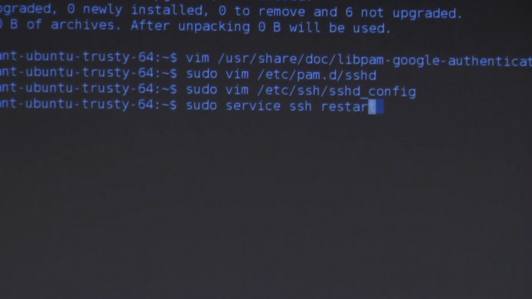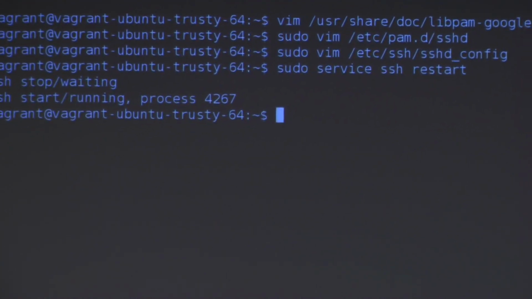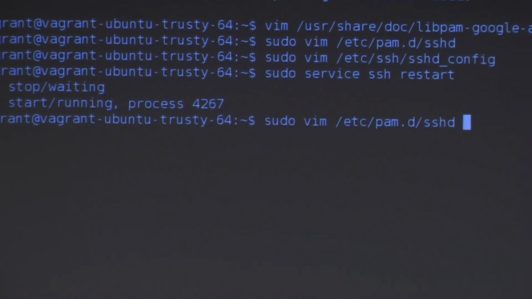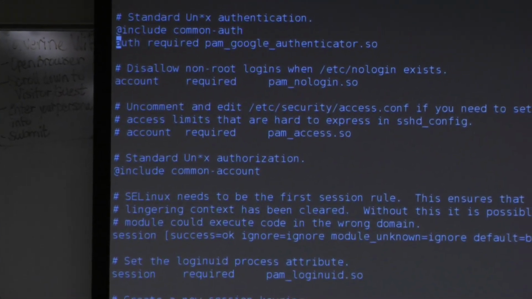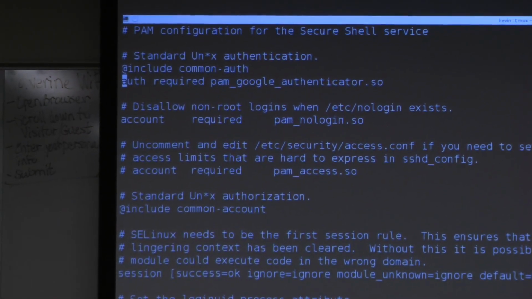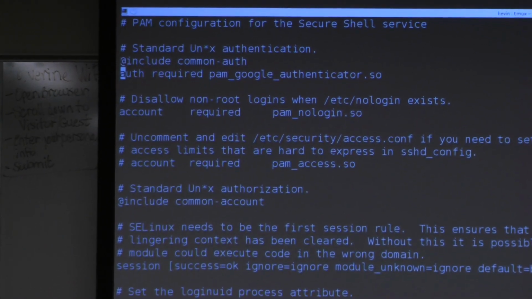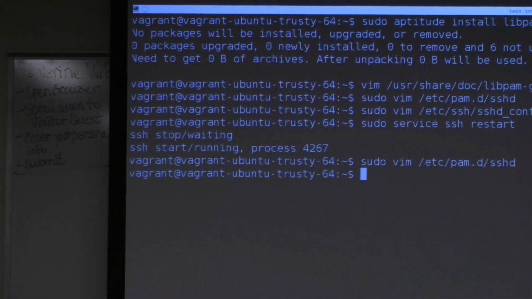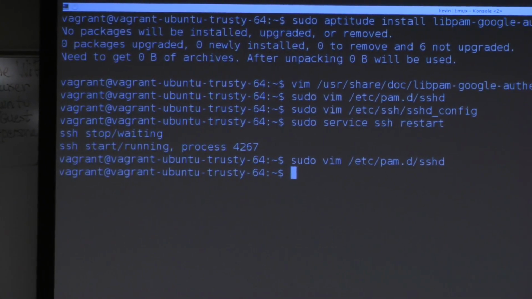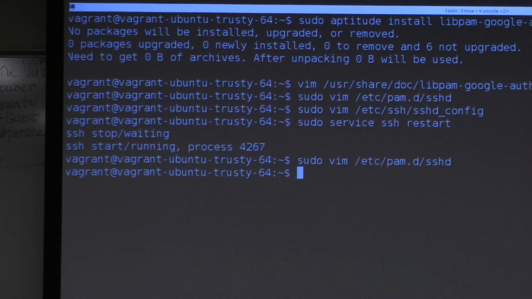Then restart SSH. We put the Google Authenticator module after the common-auth so that when we go to log in, it asks first for the password and then for the one-time password.